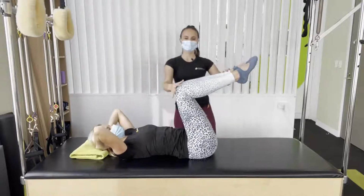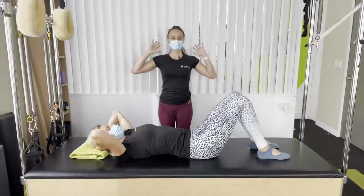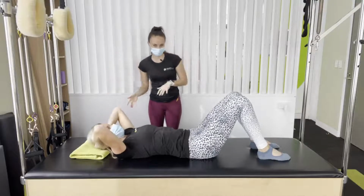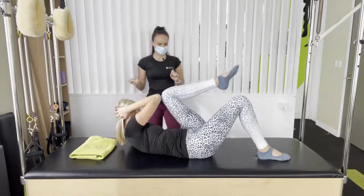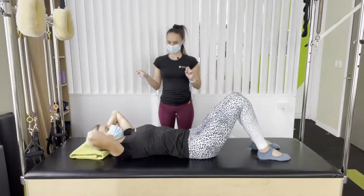So another option that I'll show you here is you can just do it with your legs down on the ground. As you curl up, you can bring one knee in, back to the middle, and then back down. So that's another option for you as well if that's more appropriate. If you're up for the challenge, personally, I think the other way is harder. Holly can do as she wishes. I feel really hard today.